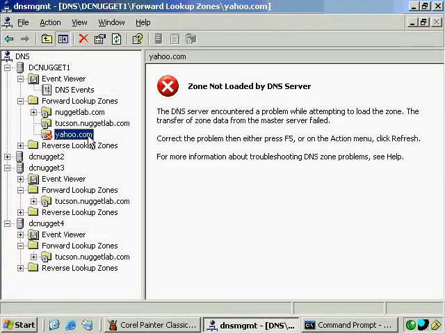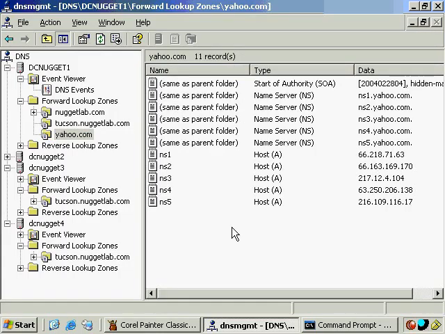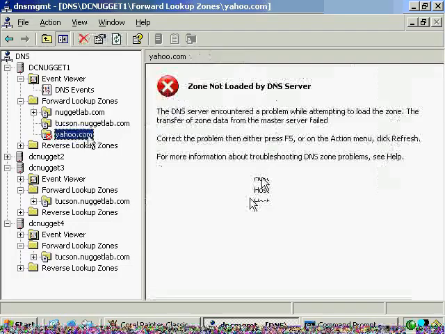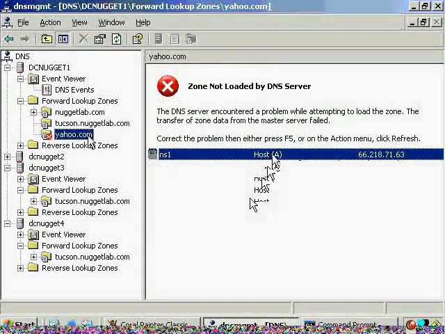And then there's yahoo.com. And you're saying, ha, James, I thought it wouldn't work, and what do you know? Sure enough, it did not work. Well, yeah, watch this, smarty pants. We'll right-click on it and choose Reload from Master. Refresh the screen. Now, see? Good thing we didn't bet money on that, or you'd owe me some money here, see? So there it goes. We now have all of the name servers for yahoo.com, and we can quickly resolve against them.